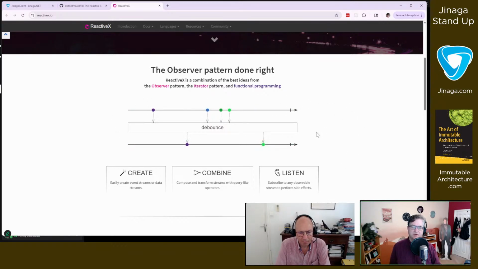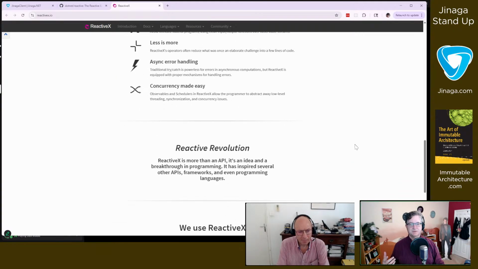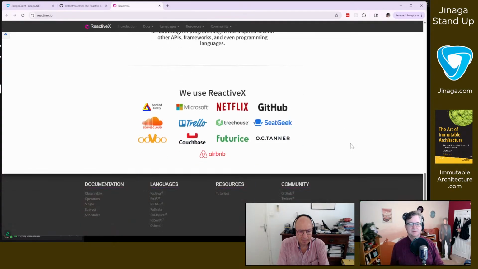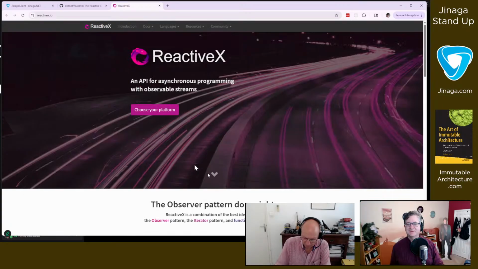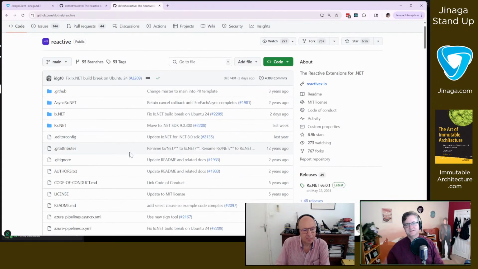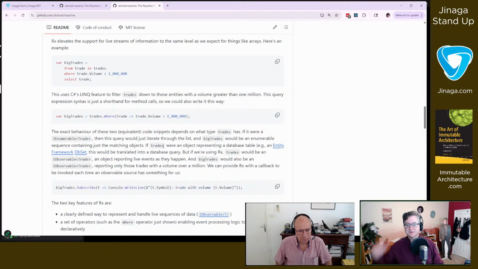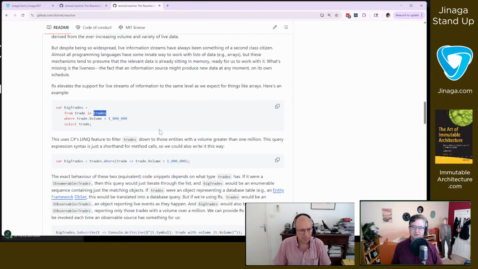With this library, you can construct those observable collections, but it's not like the MVVM type of observable collections. These are observable by these functional. Show me some code. Oh, well, it just took me back here. Okay, that's fine. There we go. We got some code. All right. So with this one, trades is an observable collection.